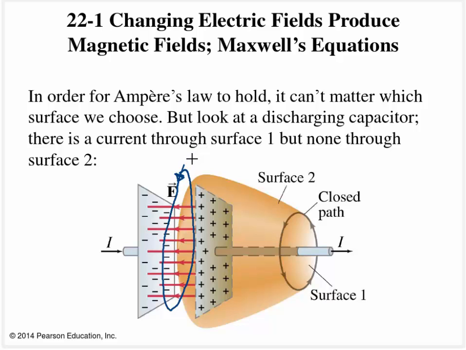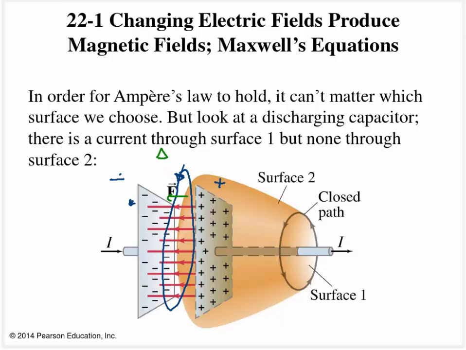But what's going on here is, we're having charge build up on this capacitor, or it's actually discharging, so the charge is going away. The charge is becoming smaller and smaller. So this plate is negative, it's becoming less negative. This plate is positive, it's becoming less positive. And so the electric field is actually changing. It's getting weaker, smaller and smaller.